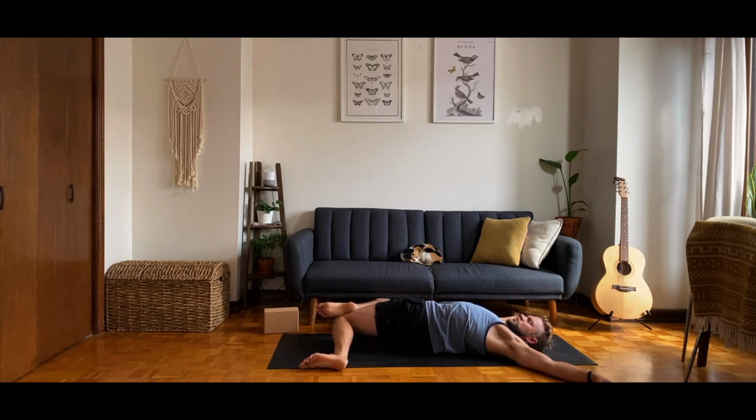And then pause, find a sweet spot. Feel free to press the ankle and thigh into each other, or be more passive in the pose, your choice. And then focus in on the breath. Allow the belly to soften. And just notice the breath expanding out through the belly. Maybe it radiates out through the sides of the belly and the ribs, all the way up to the heart.